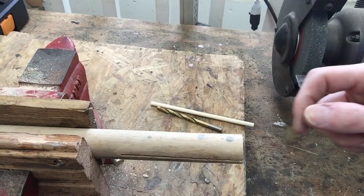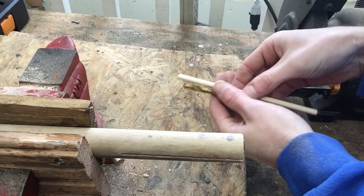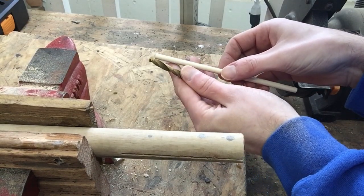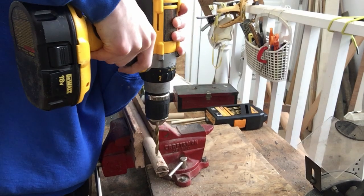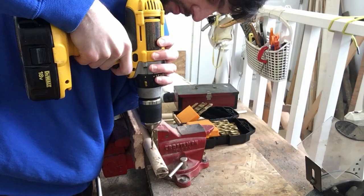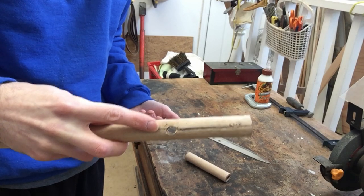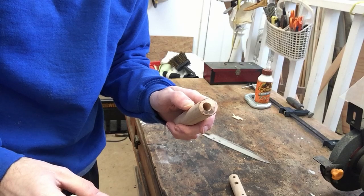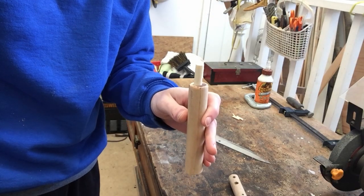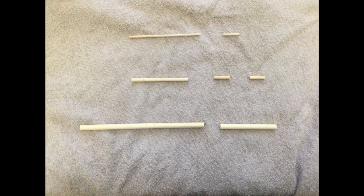It fits in nicely. I put pencil marks where I'm going to drill, and you can see they match up perfectly with the knife holes. I'm going to drill using a drill bit that closely resembles the wood peg I'll be anchoring with — make sure you have the proper size so it fits tightly. I finished drilling all my holes to hold the knife, and I also added an extra hole for my hand grip. All my pegs are cut, and I put a hole in the handle too so I can add a peg there as well.